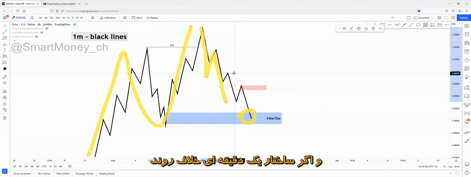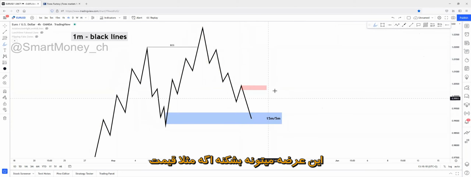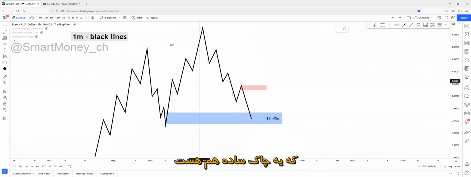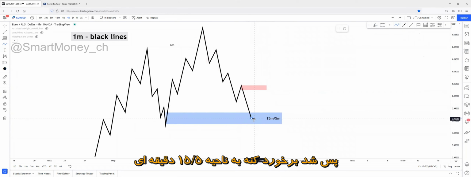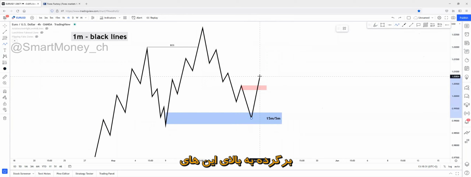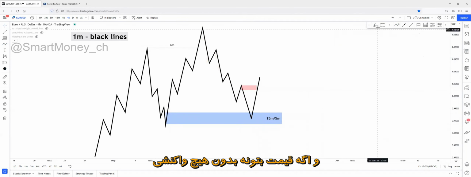And if the 1-minute counter trend structure breaks, you'll be able to enter a long position on the pro trend side. This will be the pro trend side if this supply zone breaks. But how can this supply be broken? This supply can be broken if price, for example, creates a simple change of character. If price creates a recovery right here, so taps into this 15-minute/5-minute demand zone and immediately reverses with an impulsive, high impact, high volume movement, and breaks through this supply zone without a reaction.